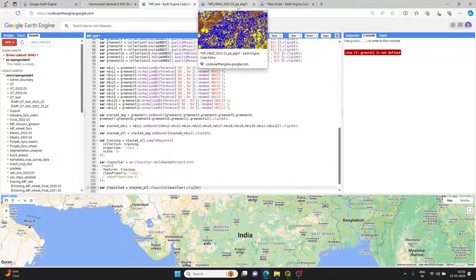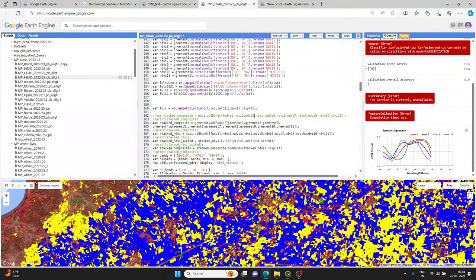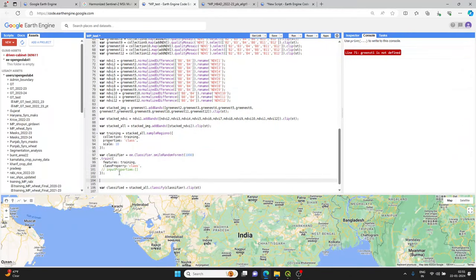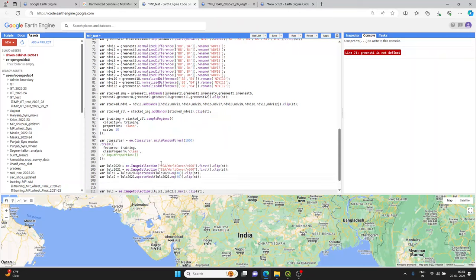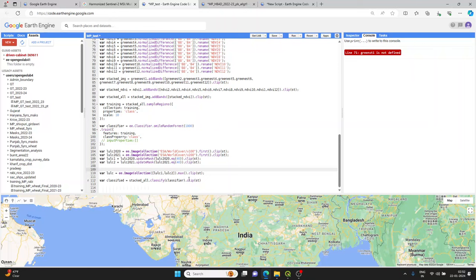So what I'll do, I'll just copy the land use land cover which we have, like we are using the already available ESA mask, European Space Agency mask, available for the 2 years, 2020 and 2021. So we'll merge both of them simply, and after merging this, we have created one LULC here. So you can use the update mask to mask out the other areas because those classes are not of our interest.